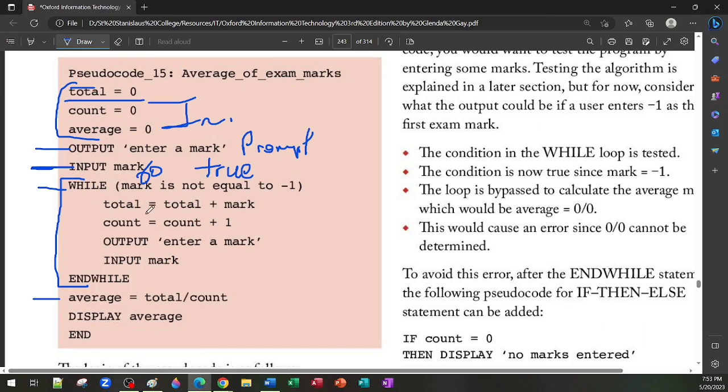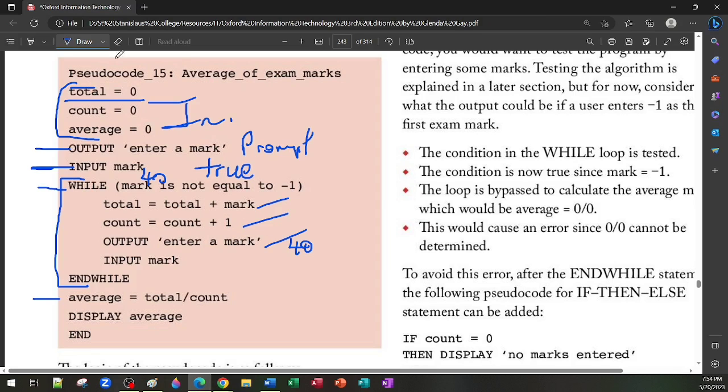So we carry out these steps here. We carry out this step, we do our calculation. We carry out this step, do our calculation, and we continue. At here now, it says enter another mark. So maybe we enter 40, and it basically goes back to the top here and does the same thing. If we enter 40, it goes back to the top. Is 40 not equal to -1? Once again, it was true, and we basically continue here.